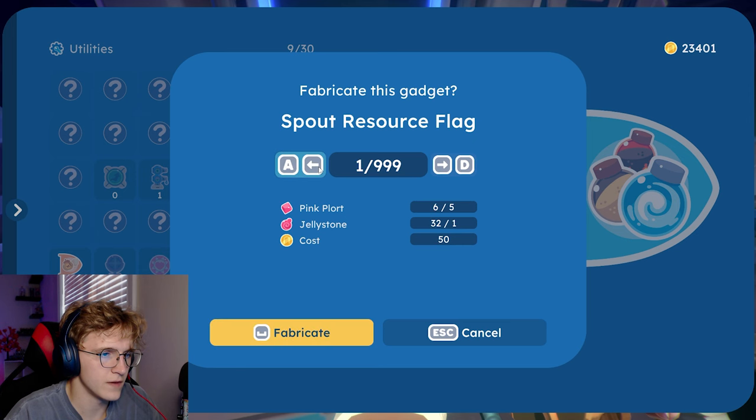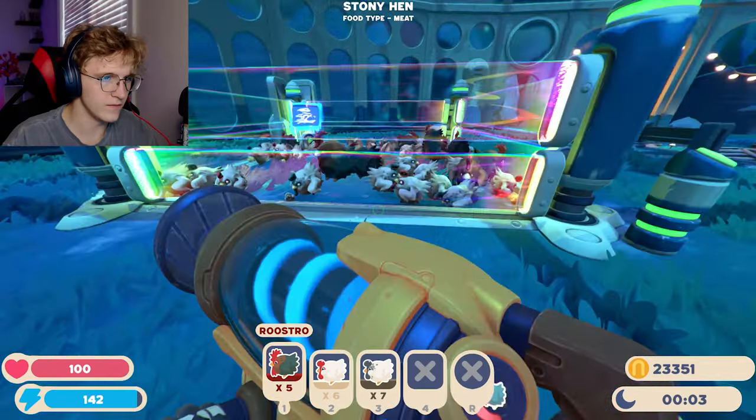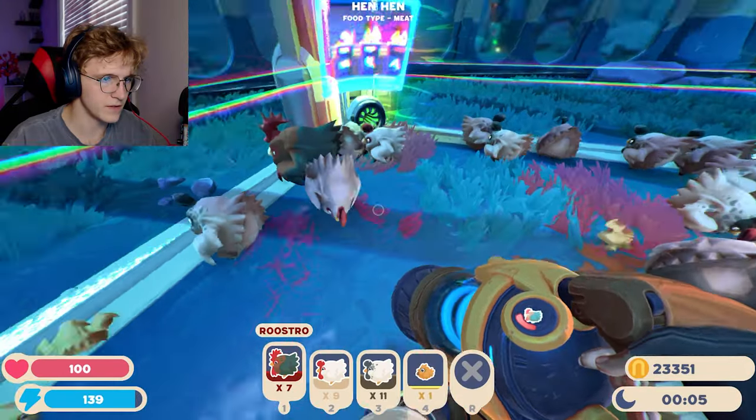I'll do like five of these. Oh, I cannot make five. I can make one. Okay, I'll make one then. I need a bunch of pink plorts so I can keep making some flags. Flags actually turned out to be pretty useful. I know I've been dogging on them in the past, but they're useful, I admit. Instead of going out immediately, I might as well set up a little bit of a base.